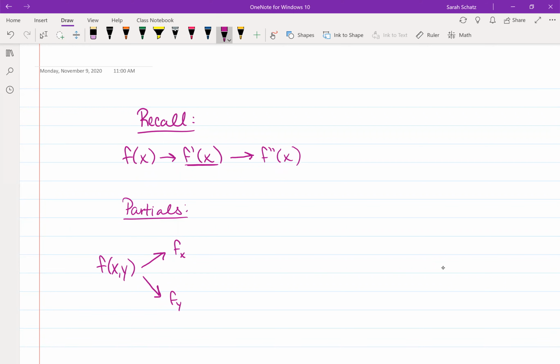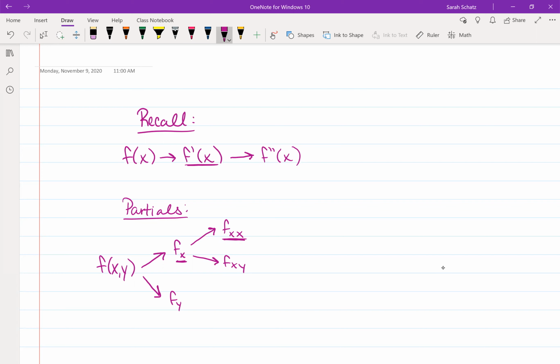So if I wanted to take a second derivative, well, I could take the first with respect to x and then take the derivative of this again with respect to x. So notice this notates a second order partial derivative, where the first derivative we took with respect to x, and the second I also took with respect to x. So we call it fxx. But from that first derivative with respect to x, what if the second time I took it with respect to y? I could do that, you guys, because I have options. I have two input variables. And the same with y.